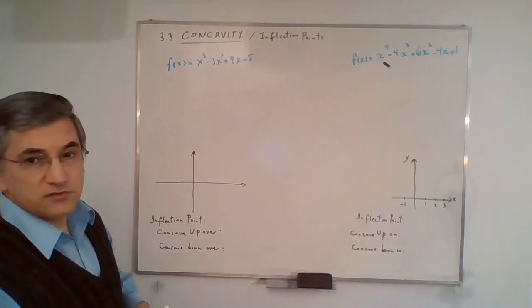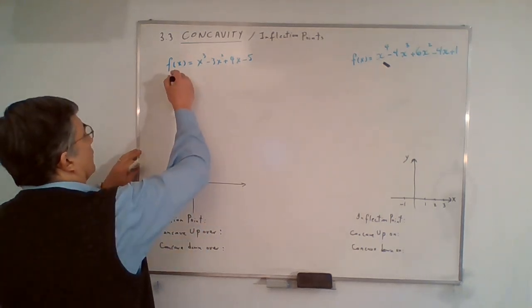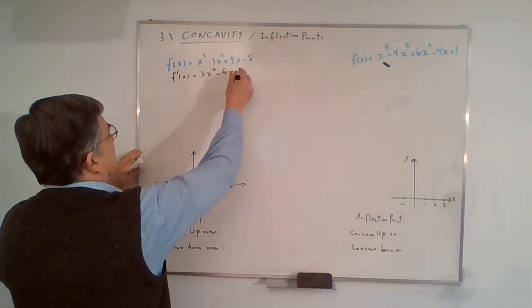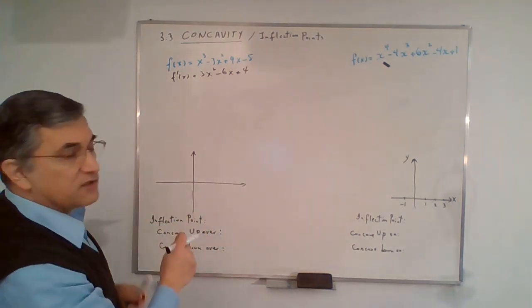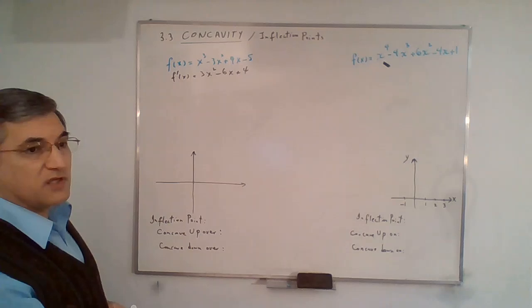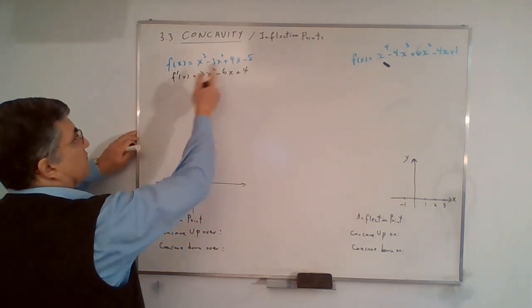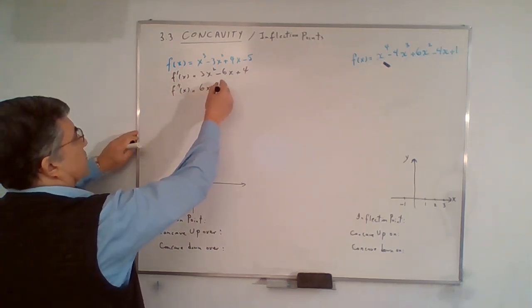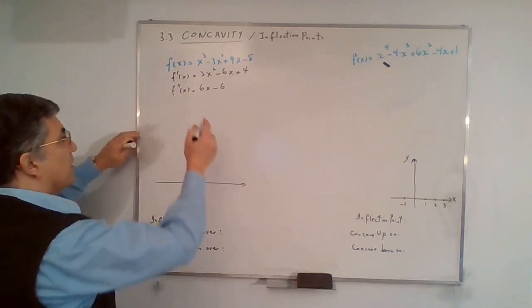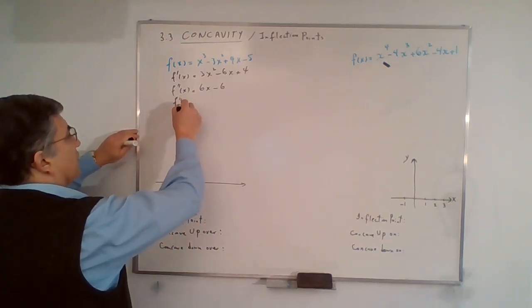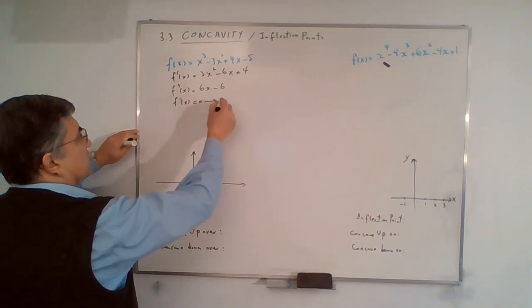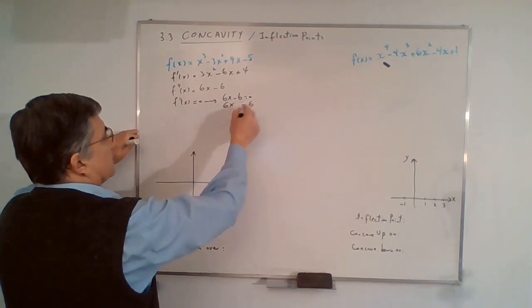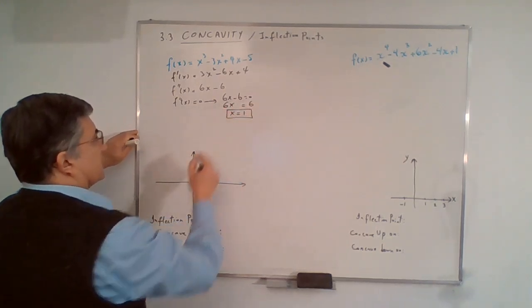So I'm going to take the derivative first. So we're going to go f prime of x equals 3x squared minus 6x plus 4. The original function is x cubed minus 3x squared plus 4x minus 5. And for the concavity, as I said, we need to find the second derivative. So 6x minus 6. In the next step, if you recall, we used to set the second derivative equal to 0, and that's what I'm going to do. So we end up with x equals 1 clearly.